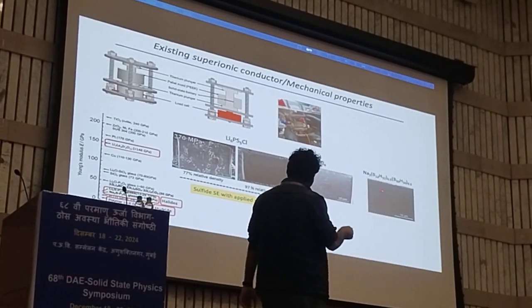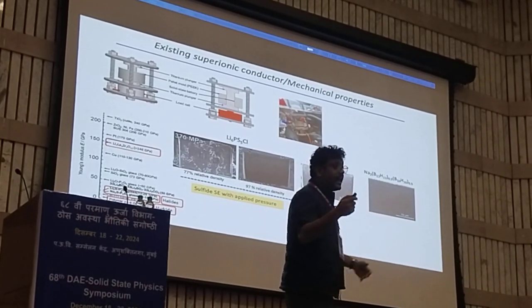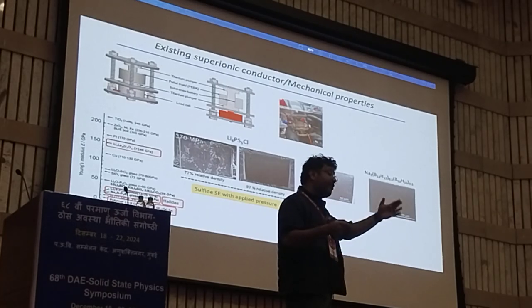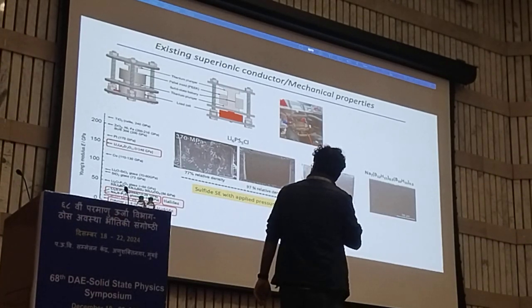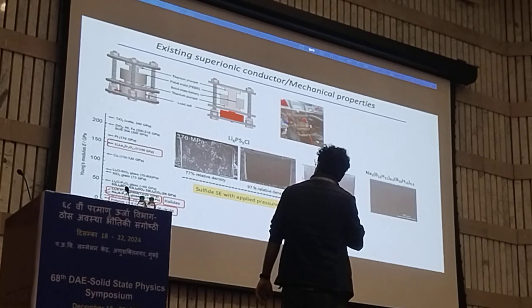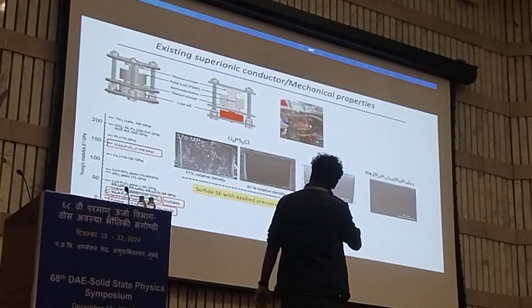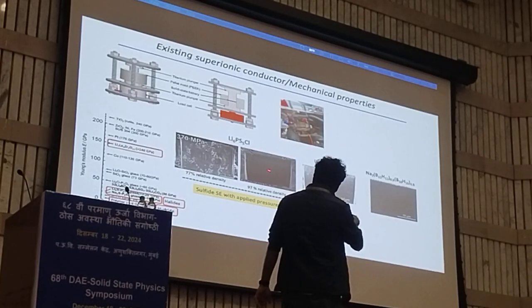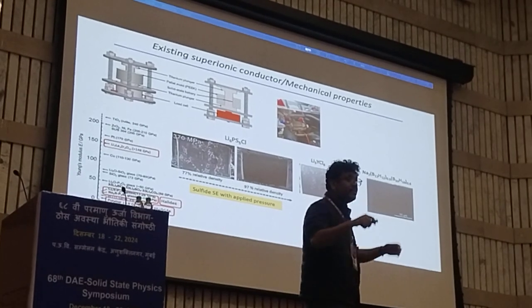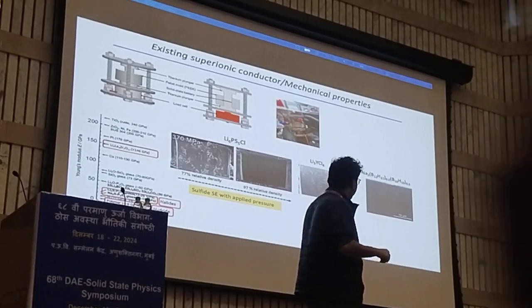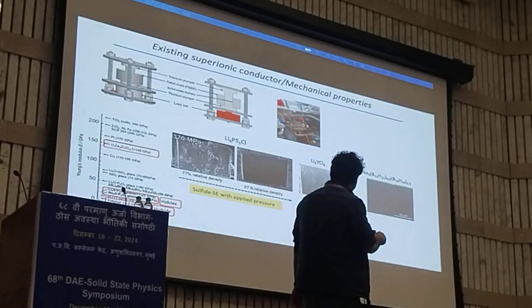Most importantly, you see why I am telling you the halides and sulfides are good. Sulfides, halides, and hydrides are supposed to be much better because they have much lower modulus values, in the range of 20 gigapascals, but the oxide is higher. As a result, what you can see is that sulfide electrolyte, if you press it at room temperature at around 500 megapascal, you can densify it. You cannot see the grain boundary in the AC. Same for the halide electrolyte, you can densify. Same for the hydride electrolyte.